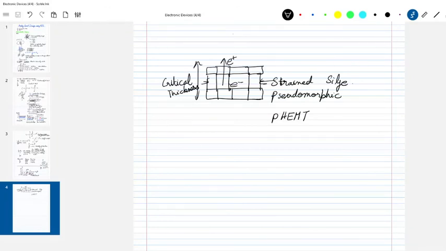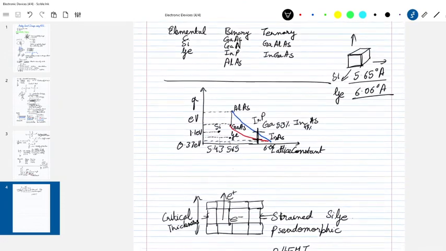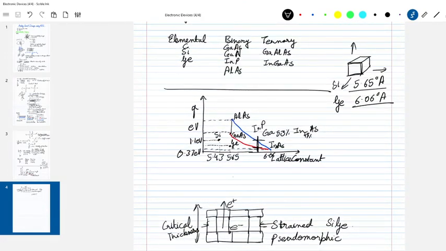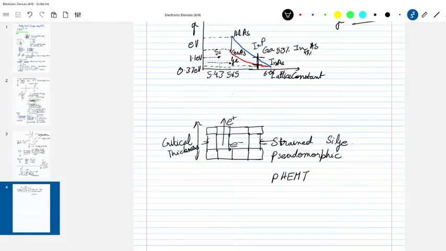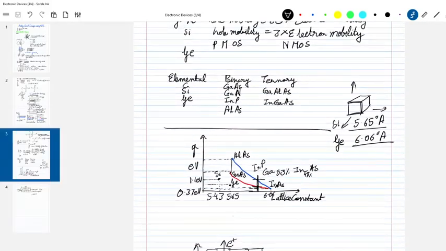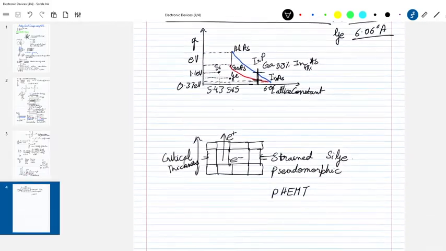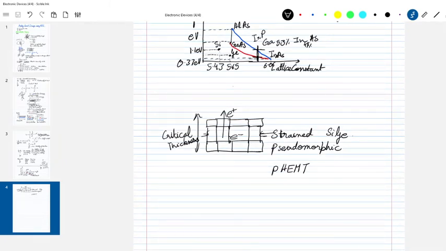Here you should understand that semiconductor physics has a lot to do with just band gap tailoring, and it all has to do with matching the lattice constant, and that's what makes the semiconductor industry very attractive, because you can do a lot of stuff with this kind of band gap engineering.